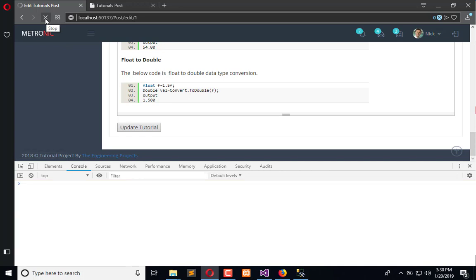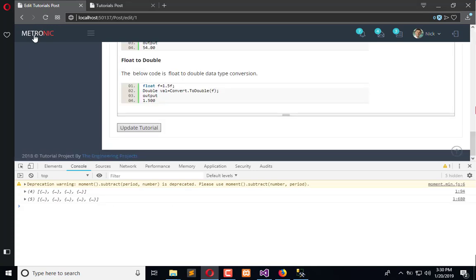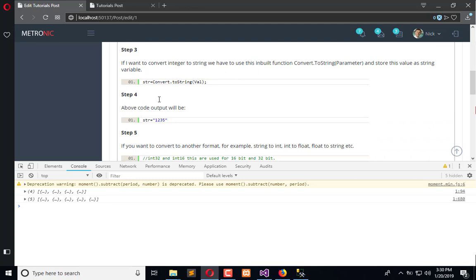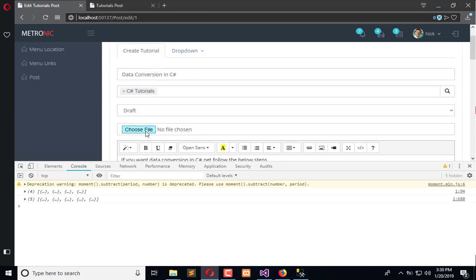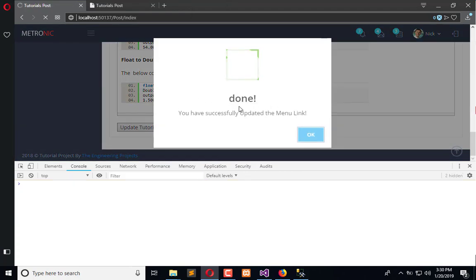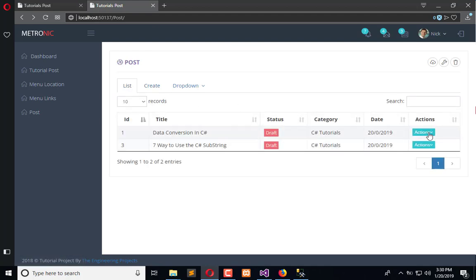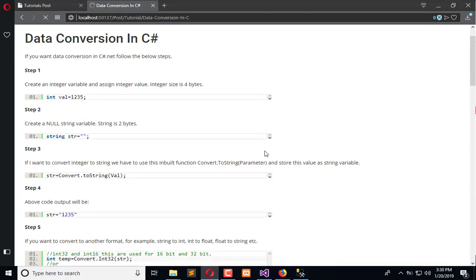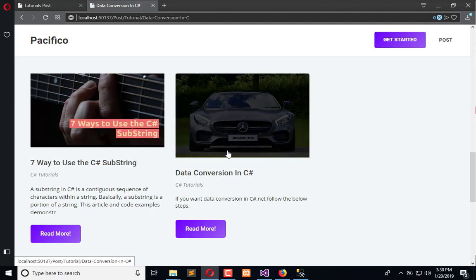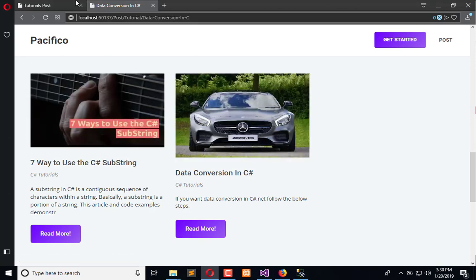The first parameter is the method of sending the record, and the second is the URL where you are sending the record. Okay, select this image and upload. Okay, it is uploaded. To verify this, we can preview the post, and here you can see the image is replaced. Okay, now replace the image again.